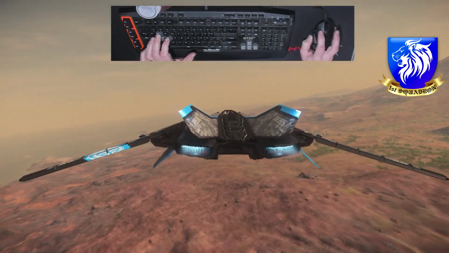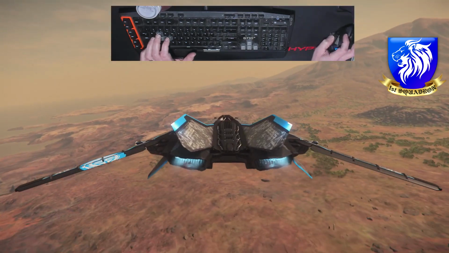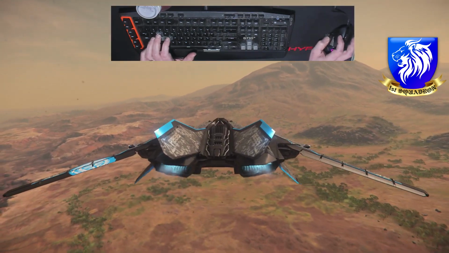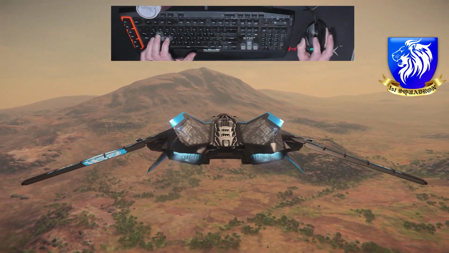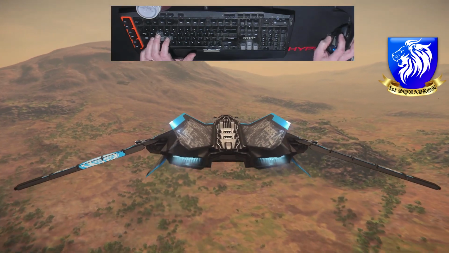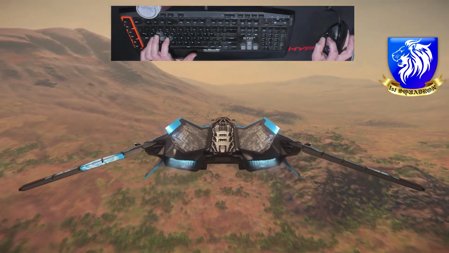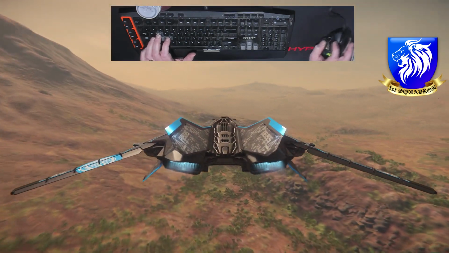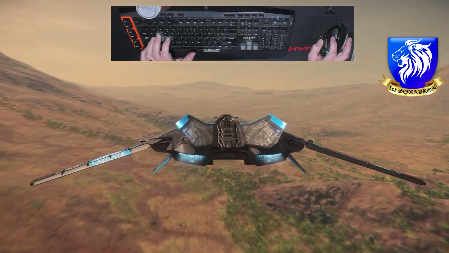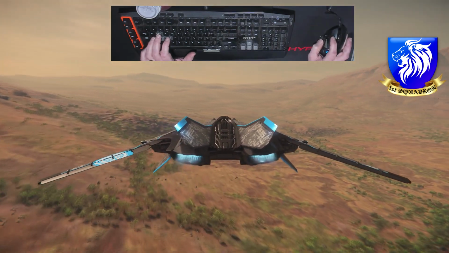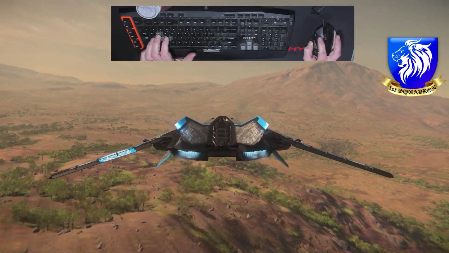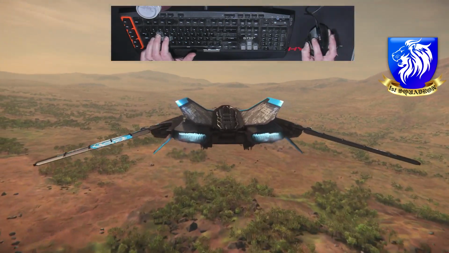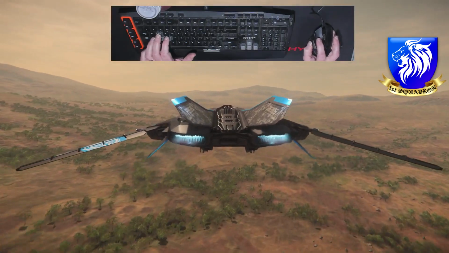I'm having a hard time keeping control of the ship. You can see how many times I'm stroking this mouse over. I'm going to increase my sensitivity. And now I still might hit that hill because I'm drifting to the right or left. Okay.